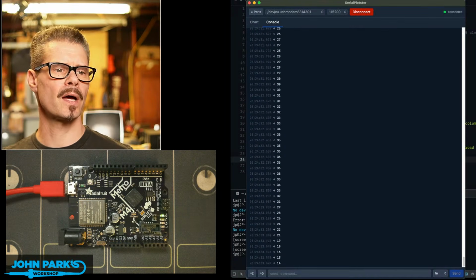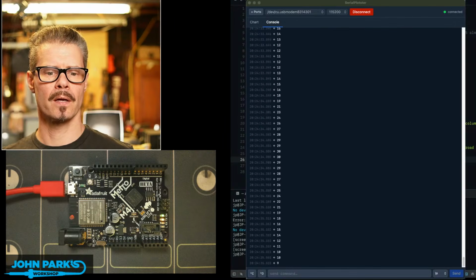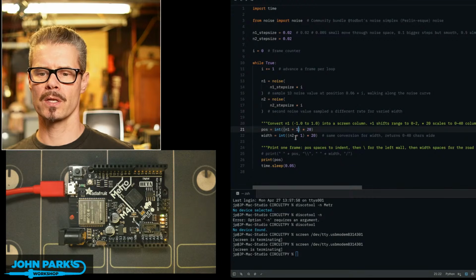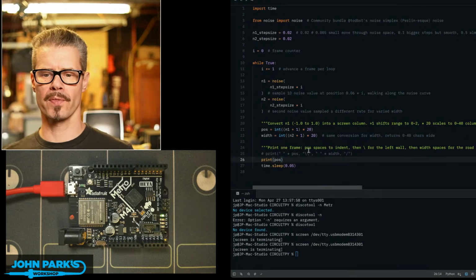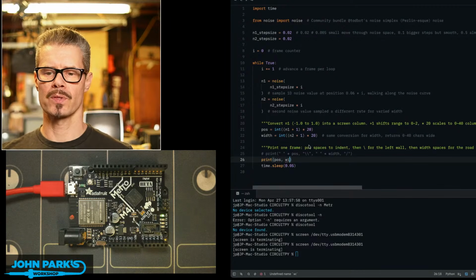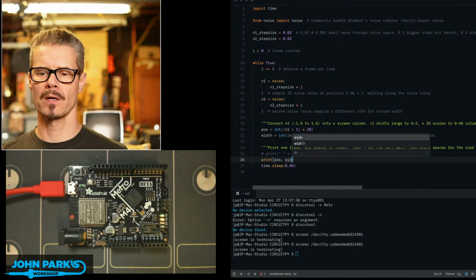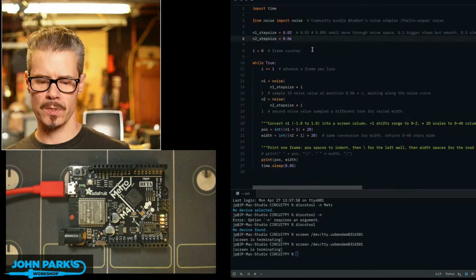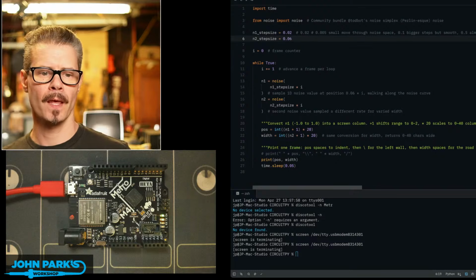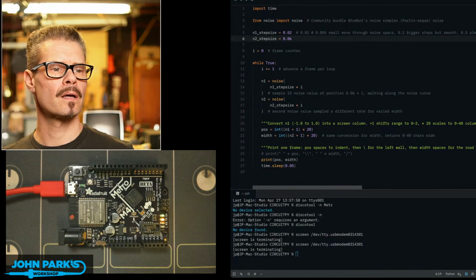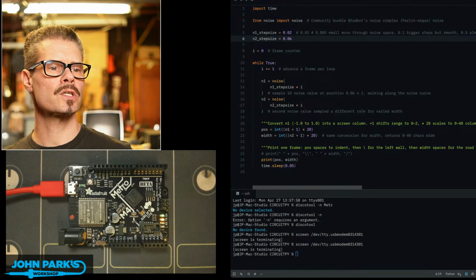No, okay, let me hide this again, sorry. And if I go into my code and try to print both the left position as well as that width value, which is a different noise, at least as I originally had that set up. So I'm going to save that, and then I'll bring back the serial plotster.